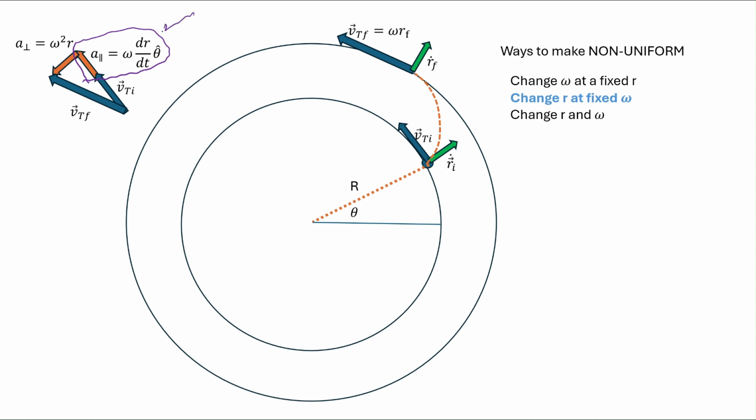So I have this piece, which is maybe a little surprising. This is the piece that we've had the whole time. We always still have centripetal acceleration. This is, I think, the most surprising thing. r dot does not change. I have a constant speed in the radial direction, and yet the direction of r changes. That's weird. That means that even though the speed in the radial direction doesn't change, because I change the direction, I actually need to change the velocity vector.